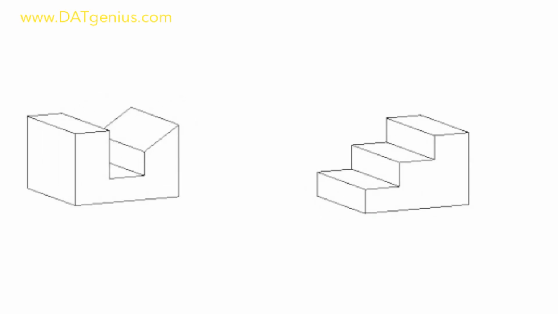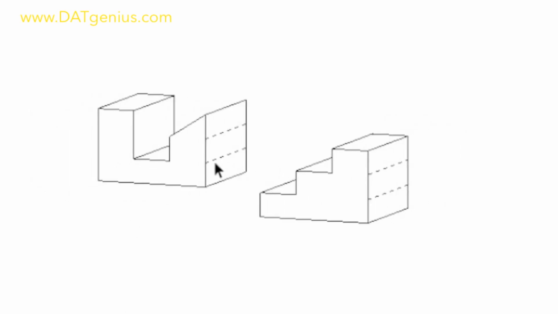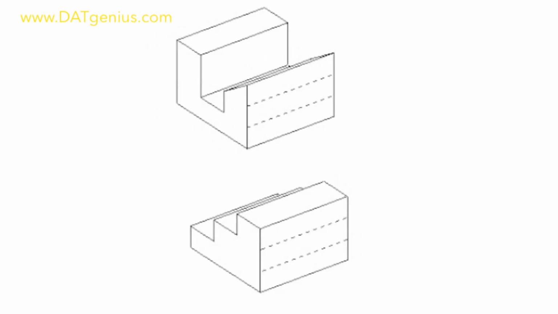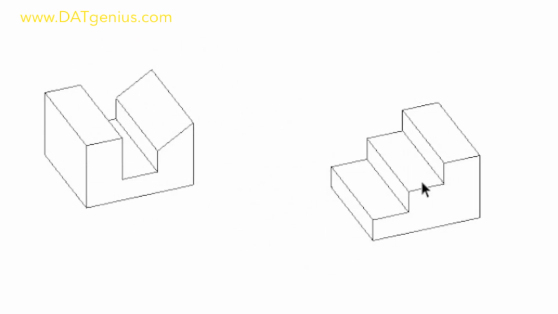Well, there's going to be hidden geometry in this object along this line and along this line. We see that represented here by dotted lines. This is for the line that goes along there, and this is for the line that is going to go along here. Same for our object over here, which we've discussed before. We can see that we're going to have a dotted line here and here to represent this change in plane from here up to here along this line, and the change in plane from here up to here along this line.